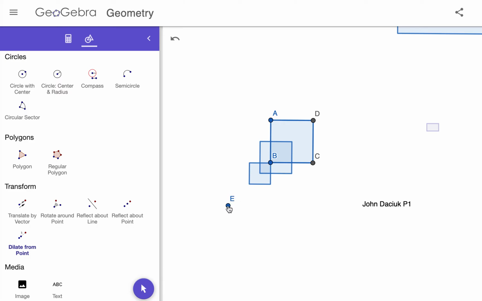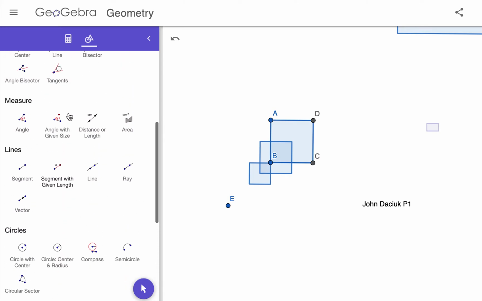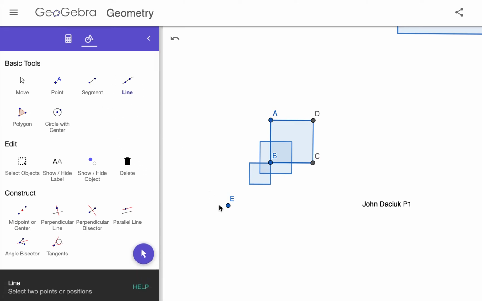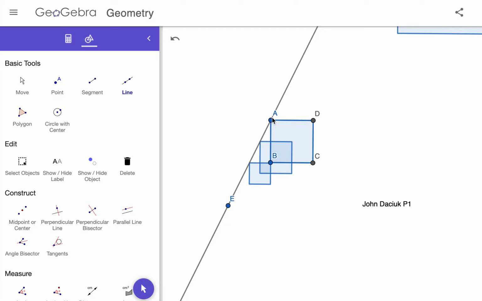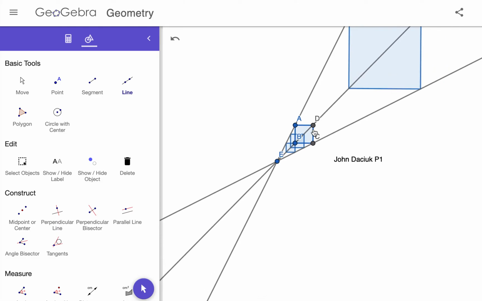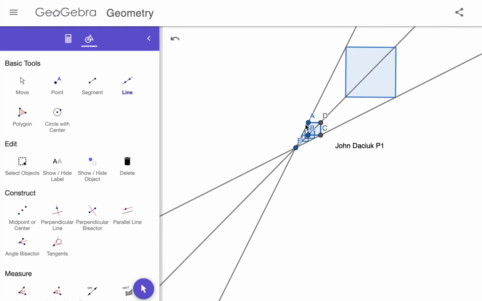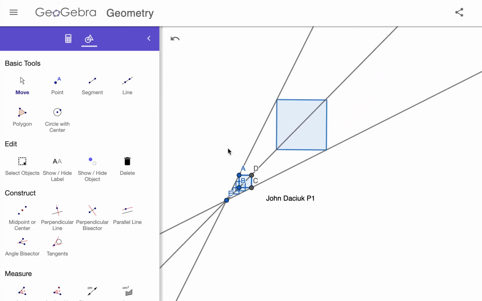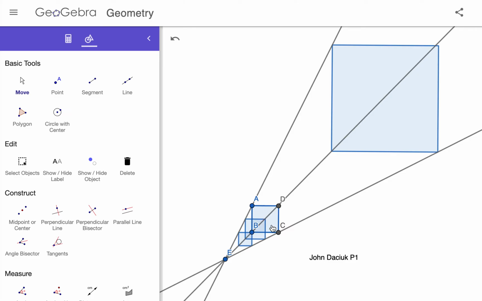from point E, the point of dilation, to each of the corners. So we're going to click where it says draw line, which is here on top, and I'm going to click point E and then click point A. Click point E, click point C. Click point E, click point B, and it actually goes through point D as well. So what we want to notice is that when we dilate and connect it to the point of dilation, when we connect that point to each of the sides, they will always touch the enlargement and the reduction.